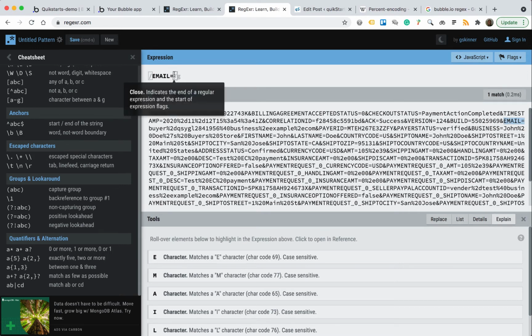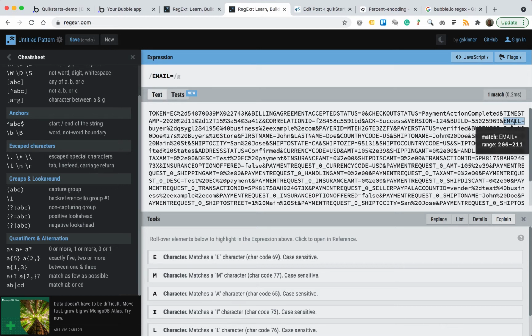What we don't have an idea on for syntax is the actual value of the email parameter. That's going to be different every time. There's no way to know what it will be in the future. So we need a regex expression that will be able to dynamically look at this email parameter each time and extract the information that follows email equals every single time.